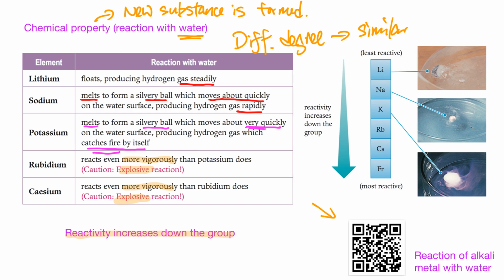This is one of the interesting videos about the reactions of alkali metals with water, and in that you can see the rubidium and cesium reactions as well. Basically, I just want to remind you that when you go down the group, it will be more reactive, and rubidium and cesium will be explosive as well.